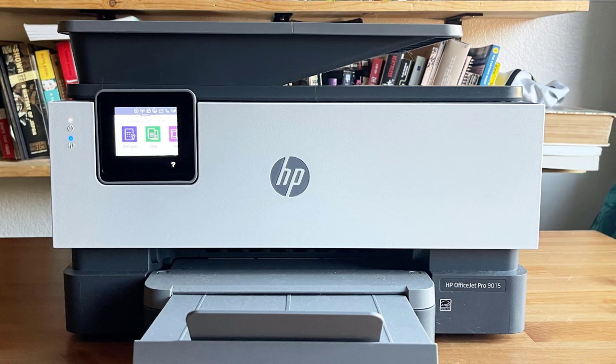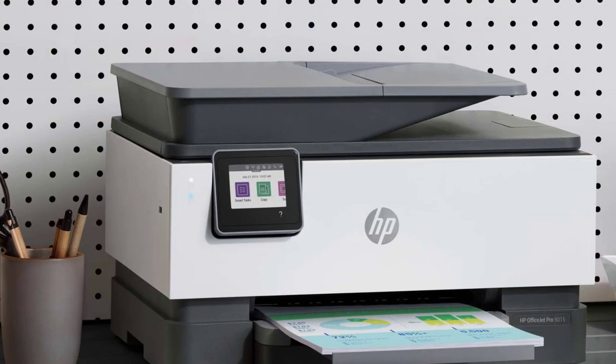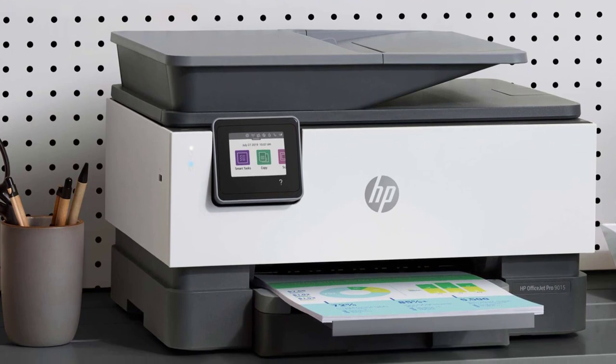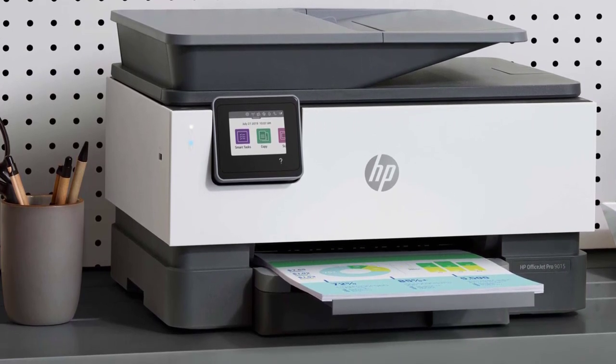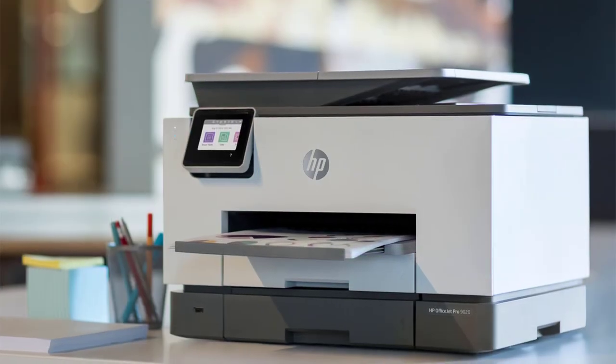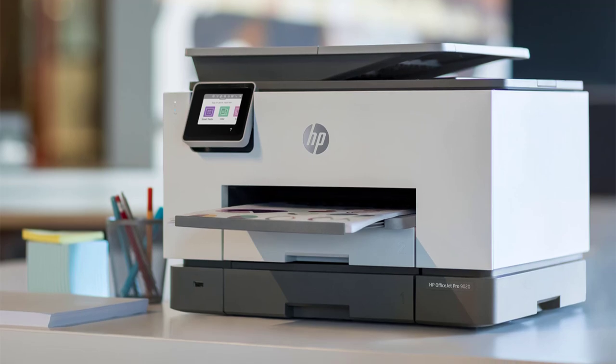As for cloud synchronization, the HP OfficeJet Pro 9015 works with popular platforms like QuickBooks, Google Drive, and other options included with the Smart Tasks application. Thus, organizing and printing your designs will never be easier than this.